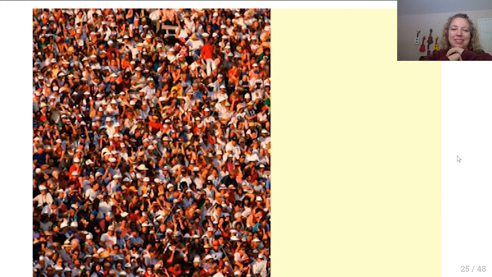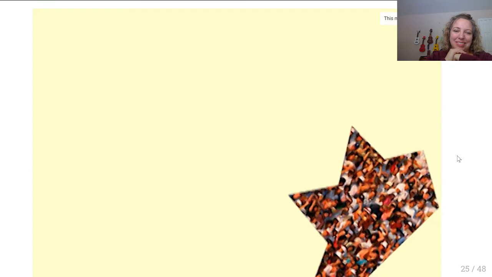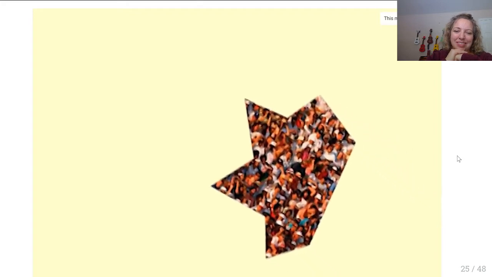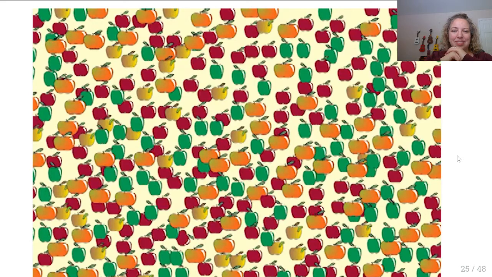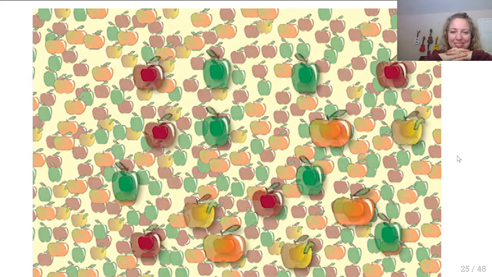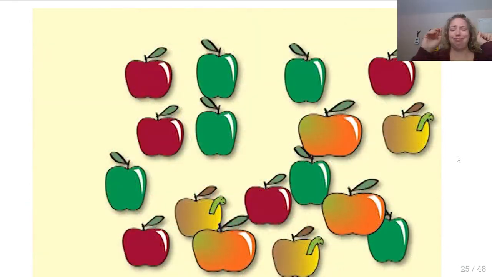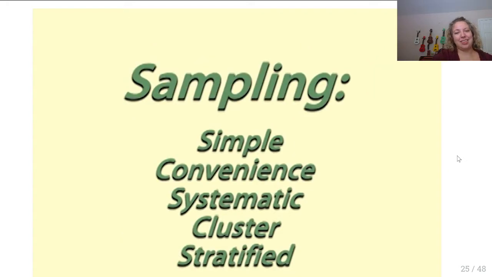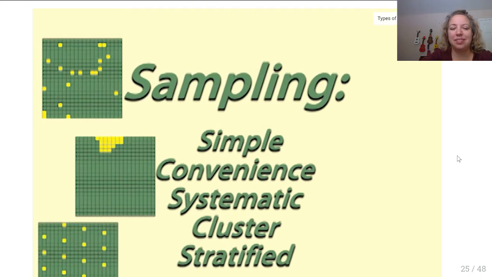To find things out about a population of interest, it is common practice to take a sample. A sample is a selection of objects or observations taken from the population of interest. For example, a population might be all apples in an orchard at a given time. We wish to know how big the apples are. We can't measure all of them, so we take a sample of some of them and measure them. To find out about different sampling methods, see our video, Sampling, Simple, Random, Convenience, etc.